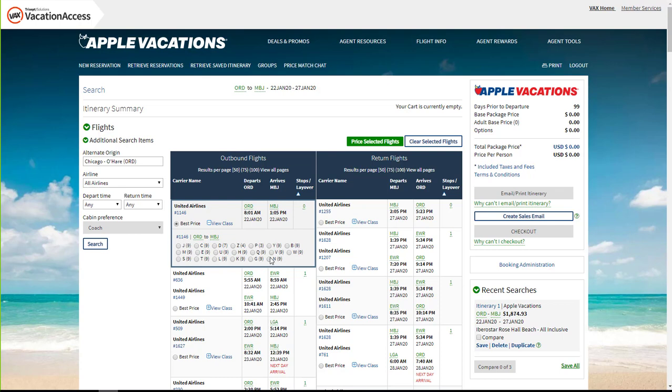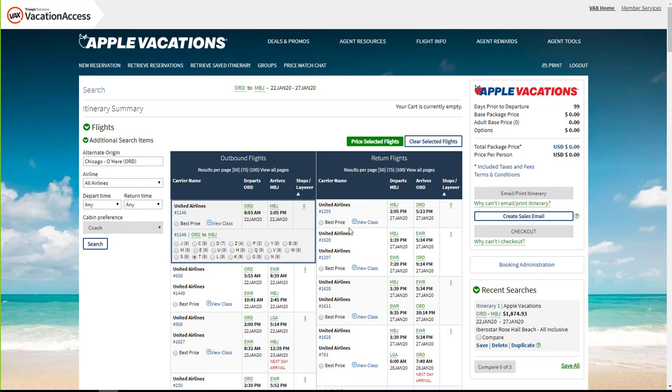So another reason why you might do this shop by schedule option is, let's say, for a price match, because with price matches, we need to match the classes of service. So this way you can go in and select a specific class of service that you want. For this case, I'm going to select T as in Tom.